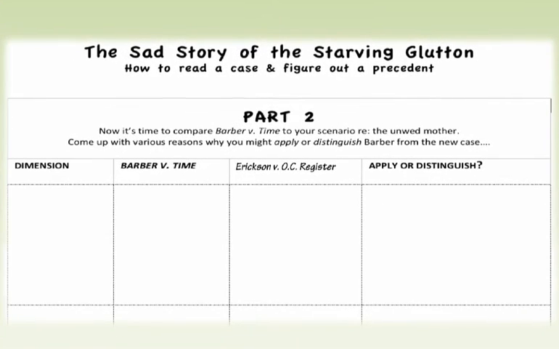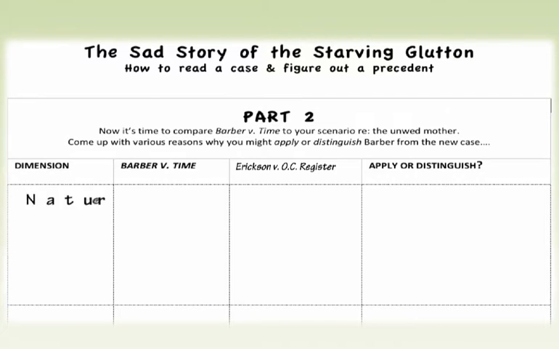Anyway, here are some of the dimensions that you might have found to make an argument for why to apply Barber v. Time or distinguish it in Erickson versus OC Weekly. So I'm going to give you just a few of those, not a ton, but some of the ones that students tend to come up with, then tell you what to do with all this. Because if you feel like your head's swimming, don't worry, it's not quite as bad as it feels right now.